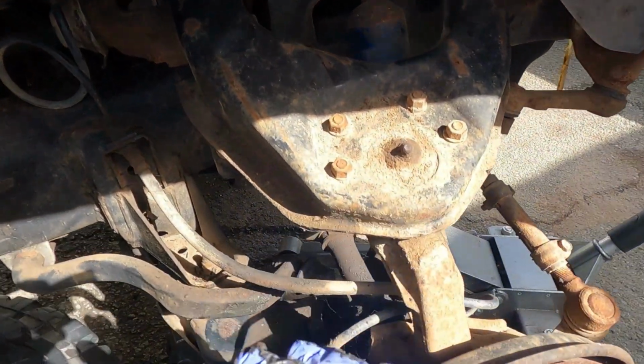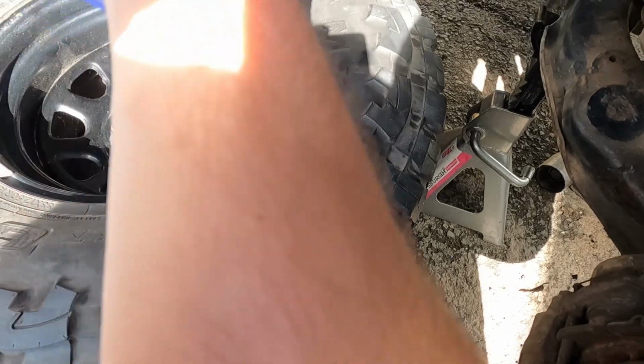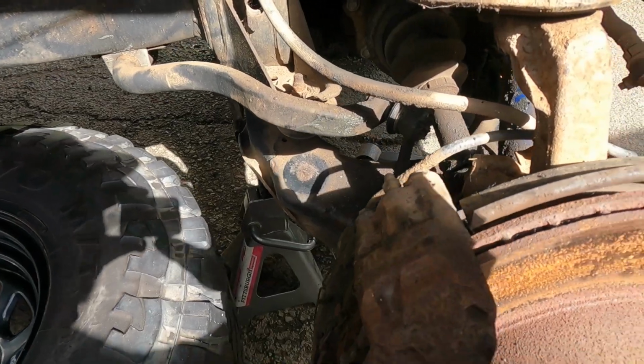You know, the goal today is to just get this block lift on the front so we can drive it. It's the offset on those 12.5s, man, killing me. But one thing at a time.